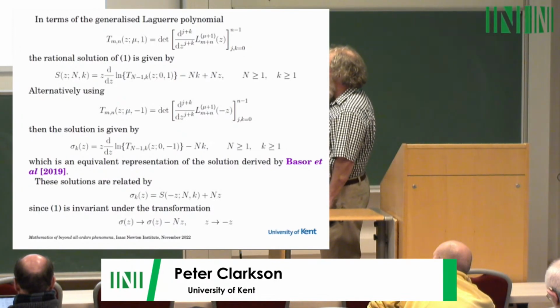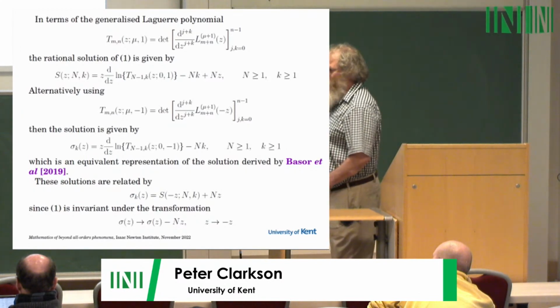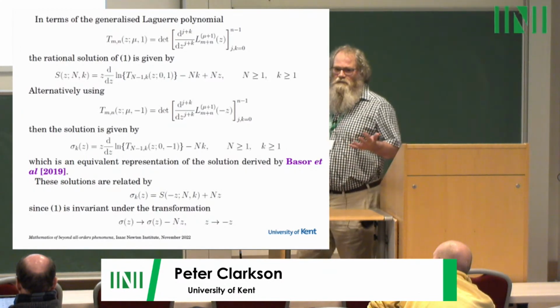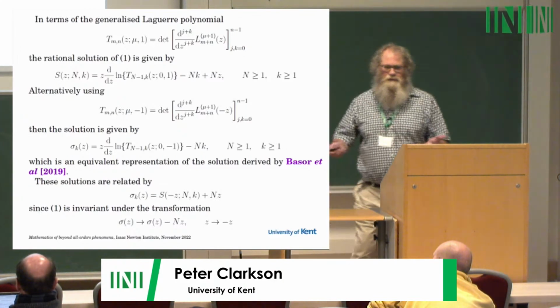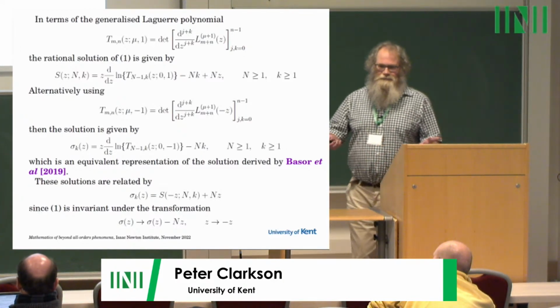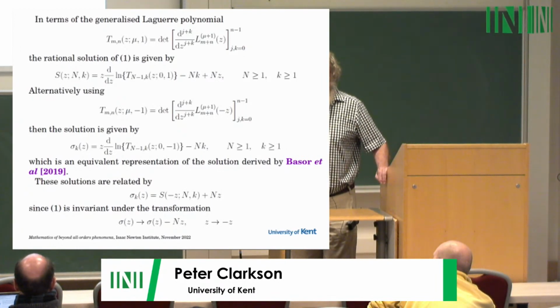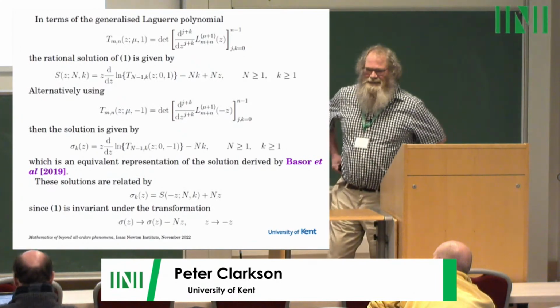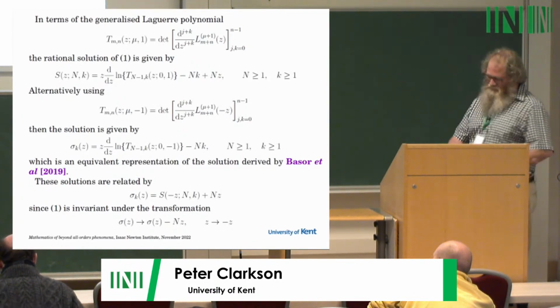Now these solutions are not the same. They're related by this transformation, because the original equation is invariant under this transformation here. So what they found, they were looking at a solution of the initial value problem. And were you aware that there was more than one solution, Alexander? Well, they do look quite different.